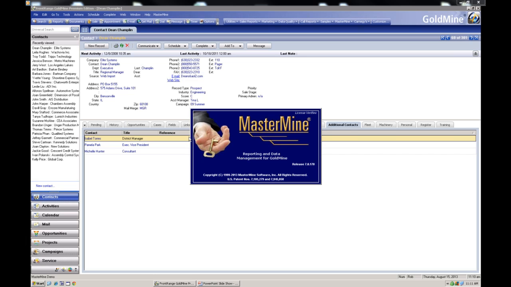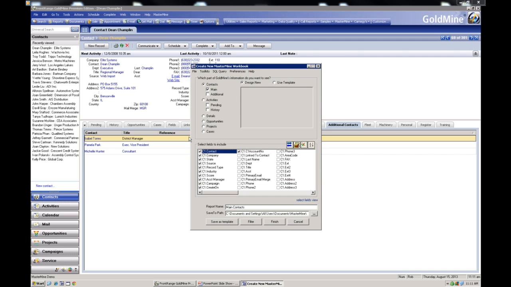In the create dialog, this is where you really need to come to it with some thought about what the purpose of the report is. If you're simply doing a report on pending or history activities or main contacts, whatever it is, and your report is essentially going to be main contact level contacts together with whatever other information, it's a simple enough thing to include the primary email address.